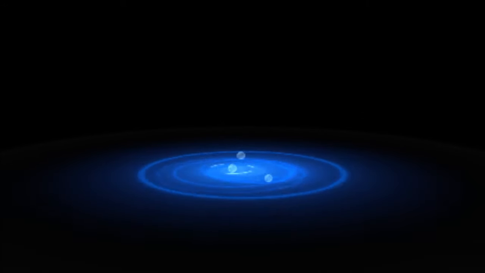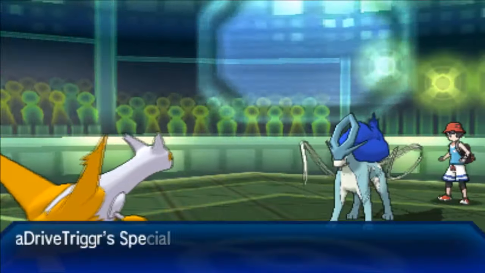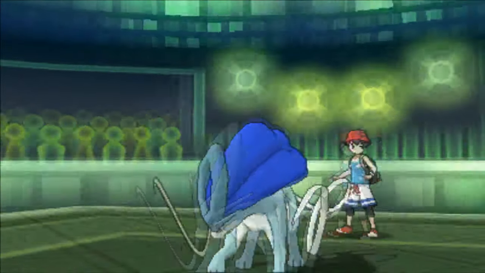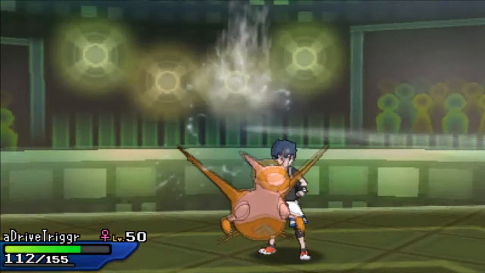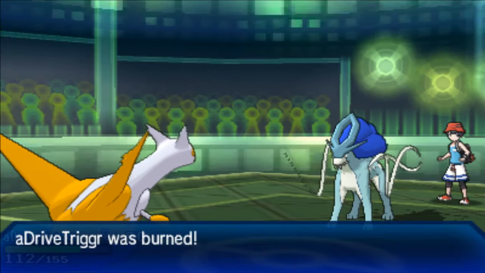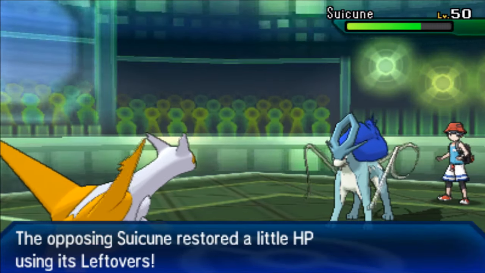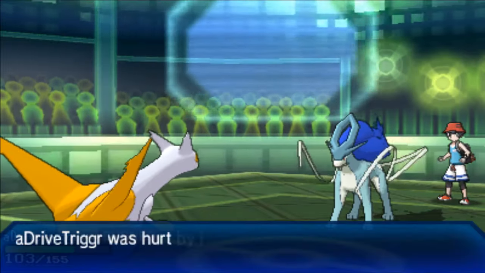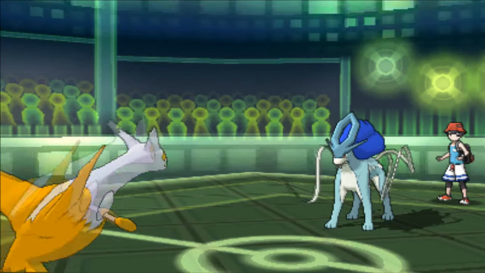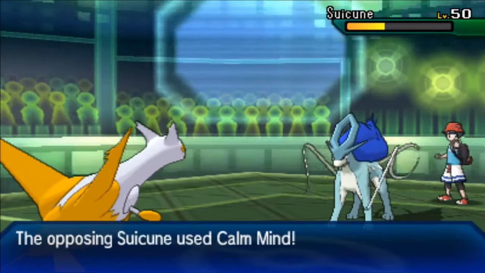So everything looks pretty good so far. I'm going to set up my own Calm Mind, and he's going to end up going for the Scald. Scald's not really going to do that much damage to Latias because I do resist it, and I do have +1 Calm Mind, even though he has +2 Calm Mind. So it doesn't really matter. Latias can only 1v1 Suicune if it has Psyshock. Otherwise, it just gets walled by Suicune.